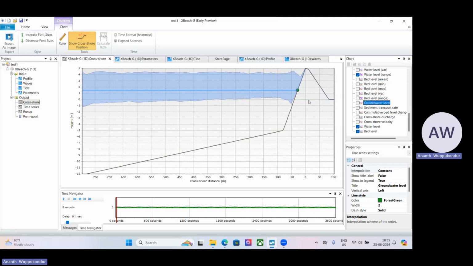Once I uncheck this, you would see the green line has disappeared. So I want to focus only on water level and the run-up gauge. I want you to look how this blue line is moving up and down, and corresponding to this blue line, how this green dot is also moving up and down. So I'm going to click on play here.